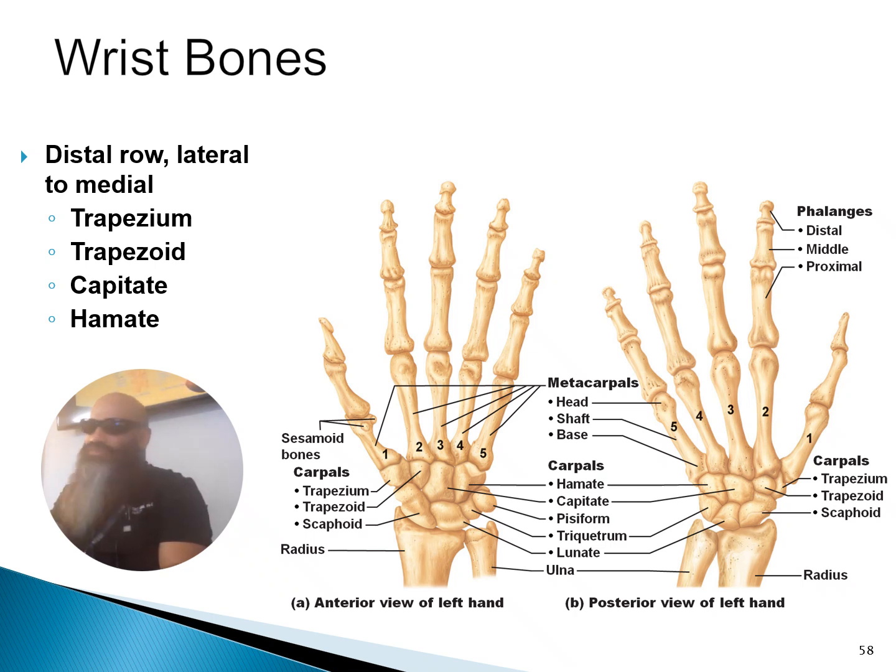There's plenty of mnemonics out there on the internet. You can pick one up if you'd like. Some are appropriate, some not so appropriate. Or you can just make one up on your own. These are challenging to know. I was speaking to a few of you in the lab the other day. There's lots of bony models down there. Literally manipulating them and visualizing them and understanding what they actually look like is going to be your best bet at understanding this stuff. How many of you noticed a difference by actually manipulating a radius and ulna in your hands and understanding, oh my God, this is what it's doing? Yeah, that's what I need you guys to do.